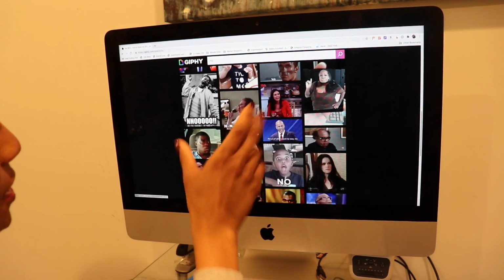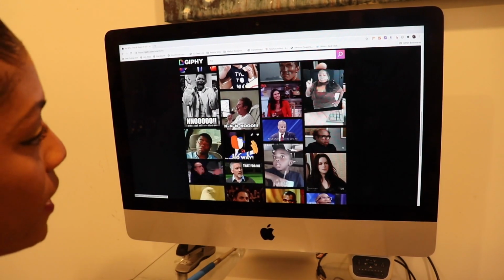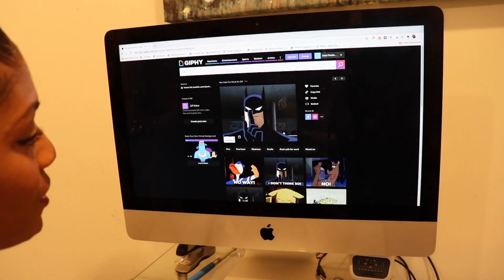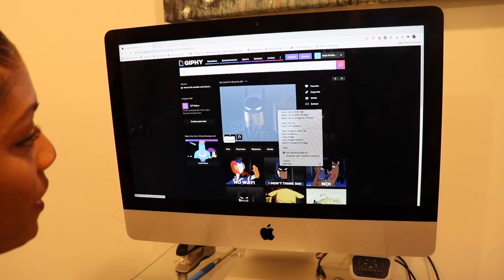And then I got to adjust, and all of it is not going to fit in there. All right. I like the Batman thing. I like that. That's cute. All right. So I'm going to take Batman and I am going to save.